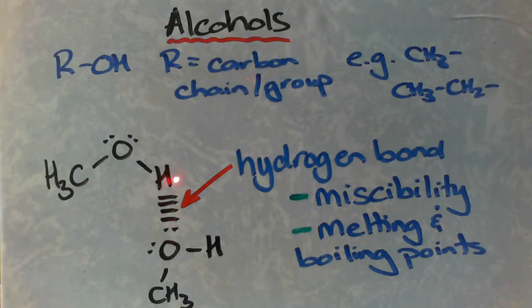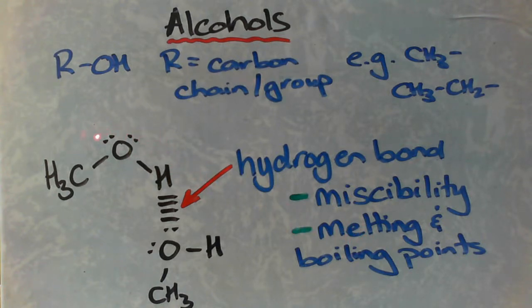It's a special one, and it's not unique to alcohols. Carboxylic acids have them as well, but because of this hydrogen bond we have a boiling point much higher than you'd expect, so that's why this is a liquid at room temperature. It also melts at a higher temperature than we would expect for its molar mass.